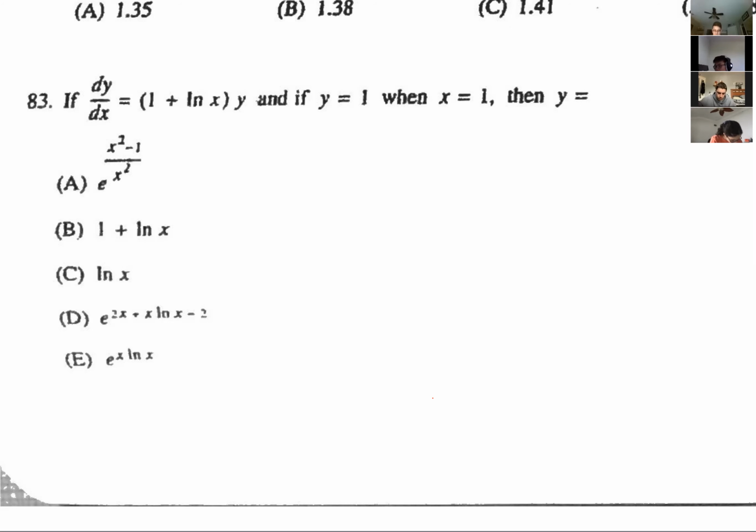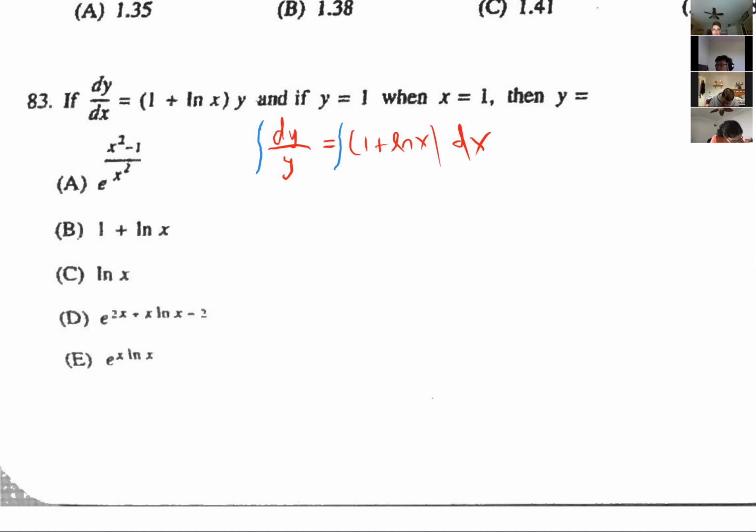Okay, so here I'm going to do dy. I'm going to divide both sides by y to get all the y's on the same side. And then I'm going to multiply both sides by dx. So the left side, the dx goes away. And then I had 1 plus ln of x left over, so I'm going to times that by dx. So now that I've separated the variables, all the y's are on one side, everything else is on the other side. At this point is where I would take the integral of both sides, because that's how you undo a differential equation. Once the variables are separated, you take the integral of both sides.